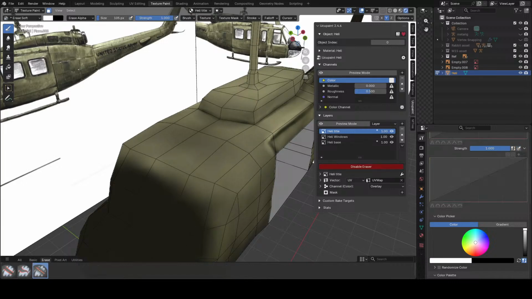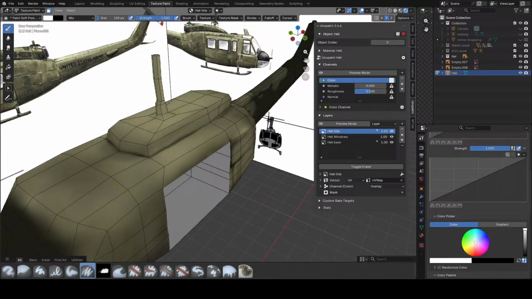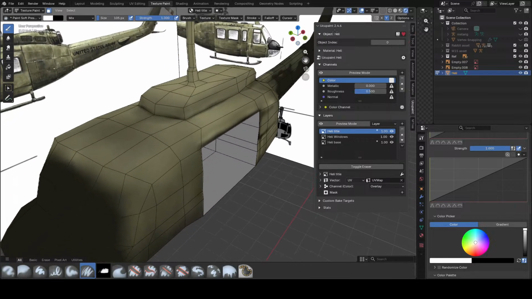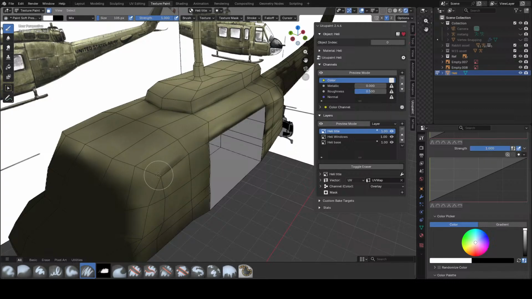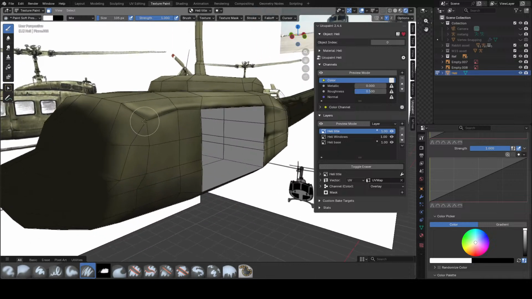I think what I just did was inverted, and I have to do it the other way. I think I'm gonna do this to base out the windows, honestly.